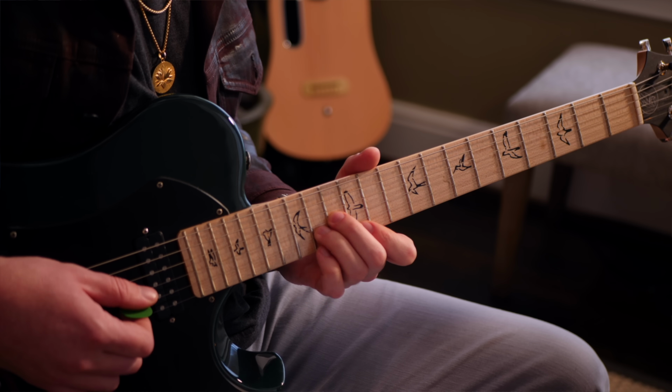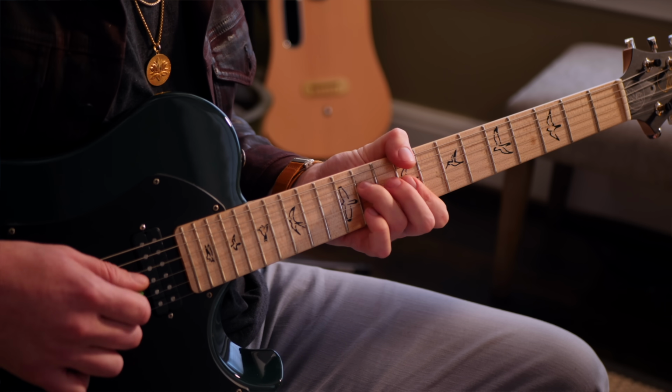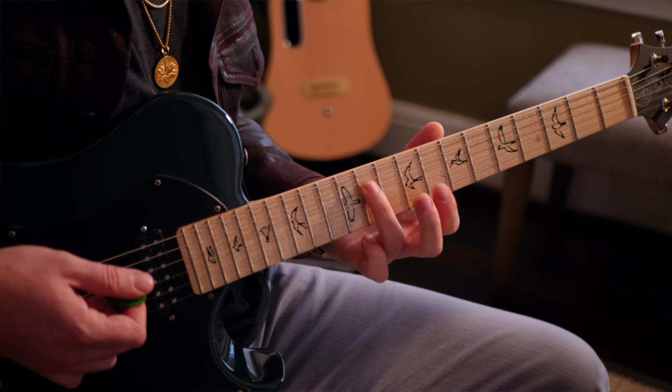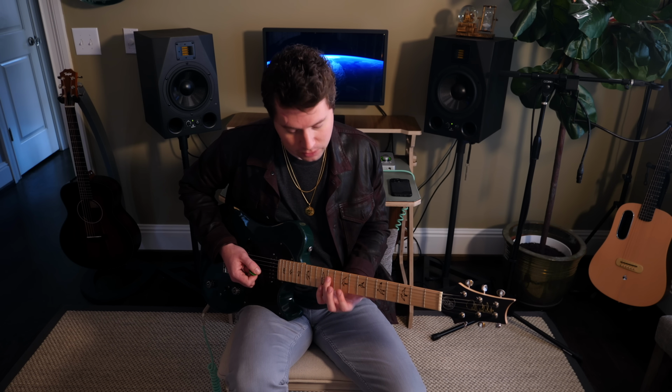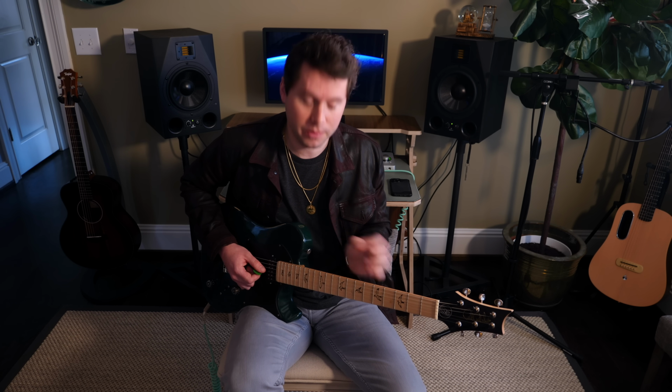Now, this is obviously an embellishment, and that's what Hendrix was known for. And that is one of my favorite things about triads. Obviously, you can identify this in so many guitar players' playing. That's the influence of Hendrix and players like him, John Frusciante, John Mayer, Stevie Ray Vaughan. Those guys come to mind as well. But this sort of flourish technique is really accessible and really easy with different root position and really any inversion triad. You can find these little flourishes that are taking whatever third of the triad and pushing it up to a fourth.